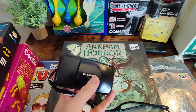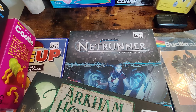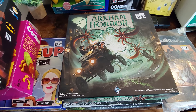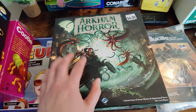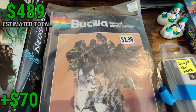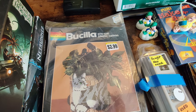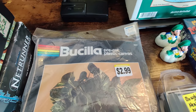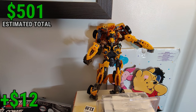Picked up some awesome board games - Arkham Horror for $4.99 and Netrunner the card game for $4.99. Netrunner pre-owned is about a $50-60 game. Arkham Horror this is the third edition so it's only about $30. I've actually played Arkham Horror before - I'll probably just put these in my board game collection. Picked up this Perfect Plant Cover cross stitch - brand new sealed. I've sold some of this brand in the $50-60s for Christmas ones. Couldn't find any comps on this one so I'm going to price it $30, and if it sells great.